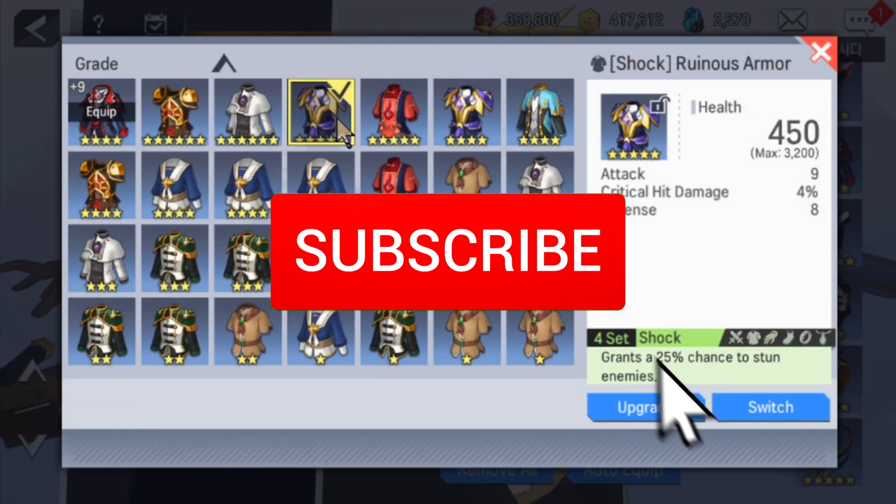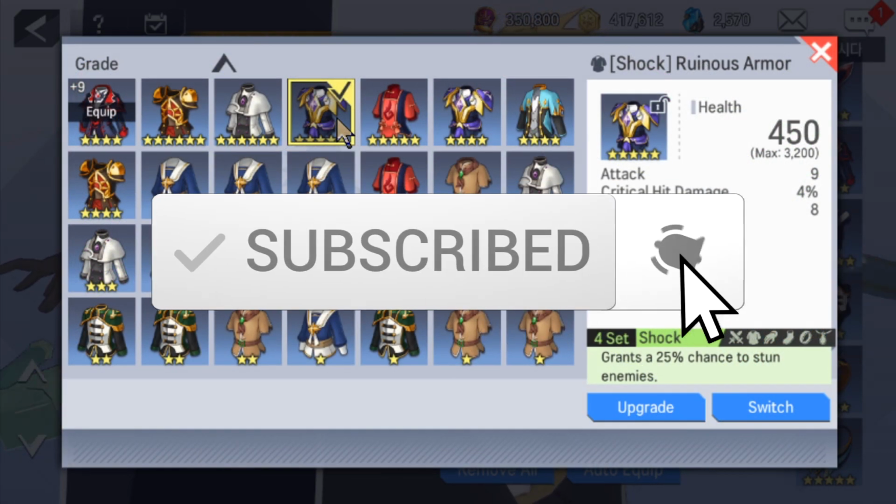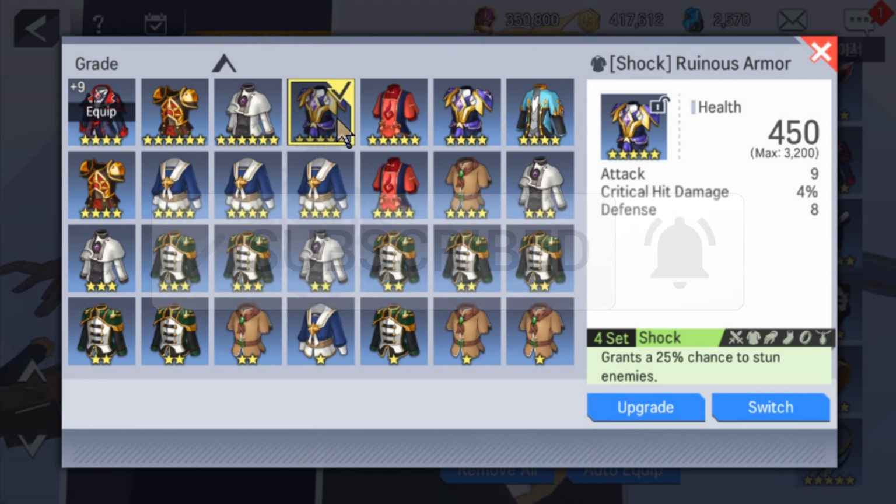Before I end it off, I do want to just go over some of the sets and talk about them. The shock set, I can see this being great for one of your AoE dealers. It grants a 25% chance to stun, so anybody that does AoE, this would be great. Probably for farming stages or just for the Hall of Trial, stuff like that. Maybe even PvP. Get higher up in the ranks, a shock set will be good.